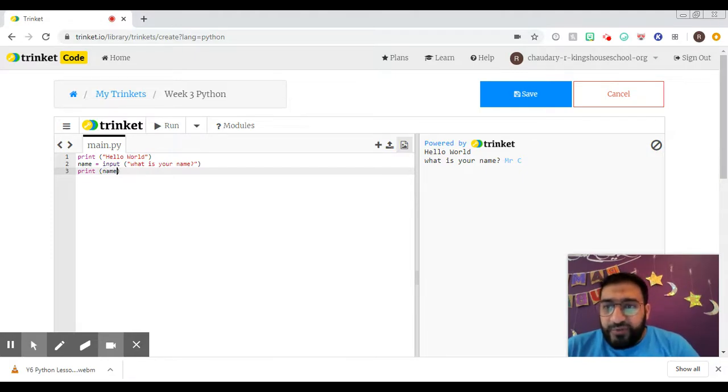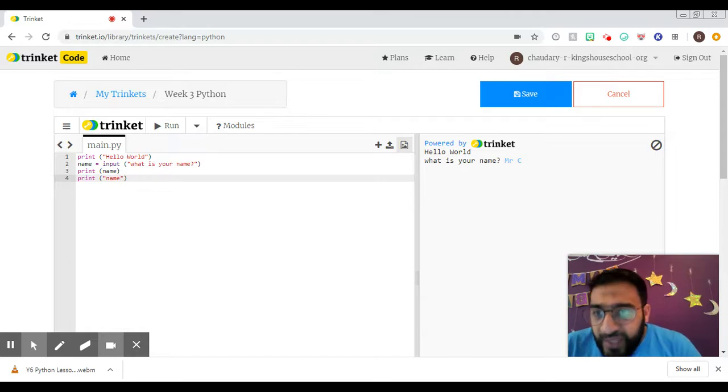Now notice I have not used the speech marks in this case because whenever I use the speech marks, it would recognize it as a piece of text. So if I very quickly show you like this, it recognizes that as a piece of text. The actual technical term for that is a string piece of text. It could contain text, numbers, special characters, etc.